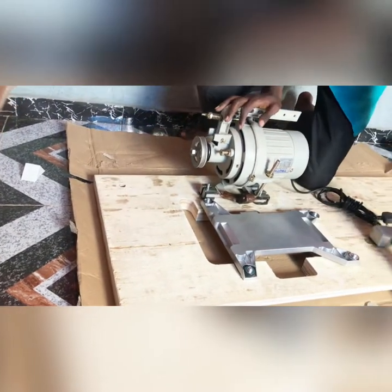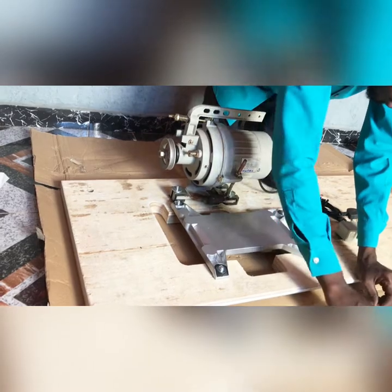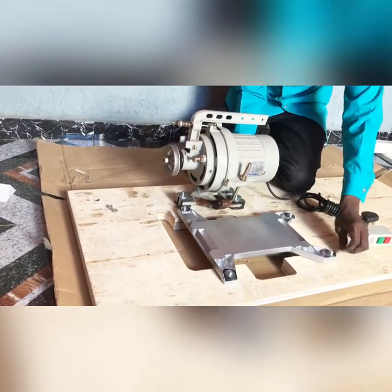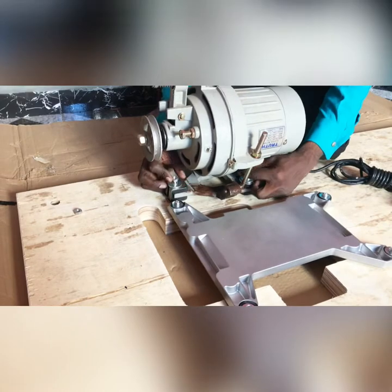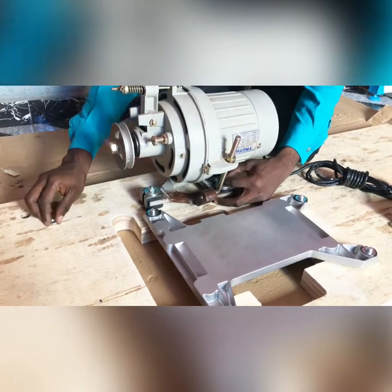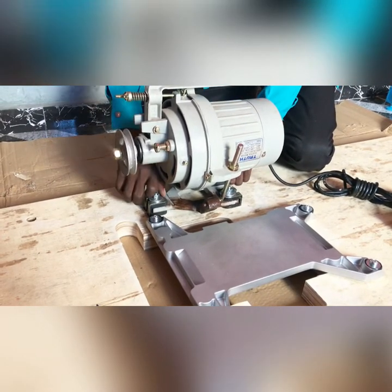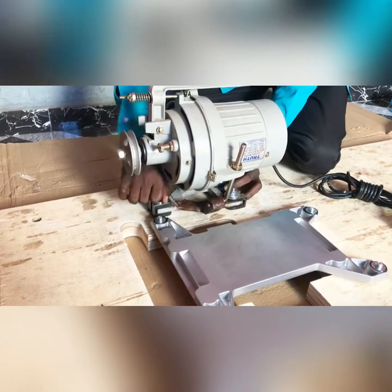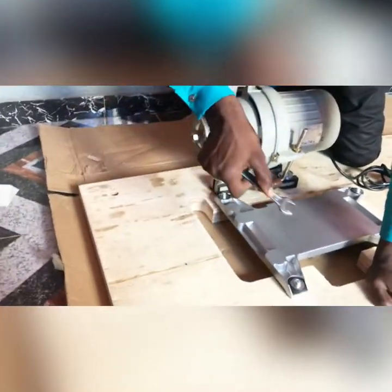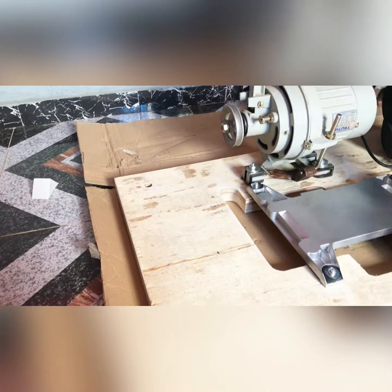So after you are done putting this, the next thing you do, 1, 2, 3. So you have them in 3, 3, 3. Put the 3, 3, 3 in it. Your washers, 2 must be there. And so your 14 spanner, let's bring it directly and the work will start.